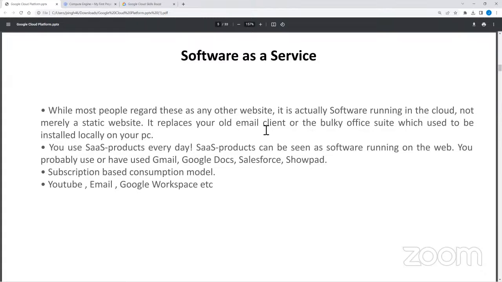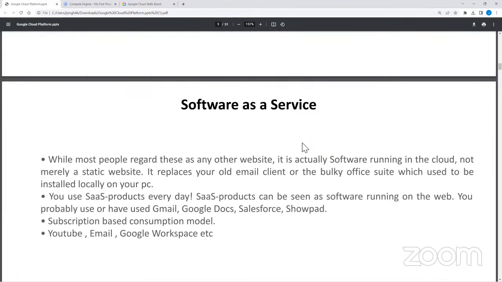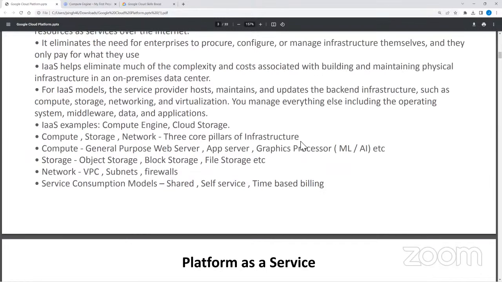We are not seeing the behind-the-scenes topology. We are not seeing what the infrastructure is or what software is running behind the scenes. All we see is an application. We are interacting with a subscription model. Okay, so these are the three service models that have come up with the advent of cloud.